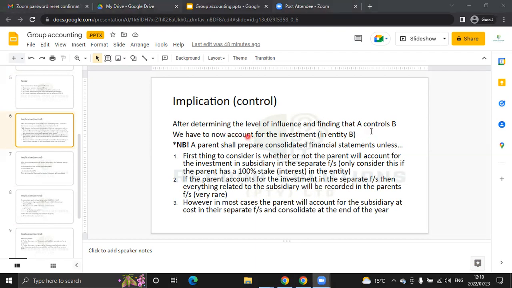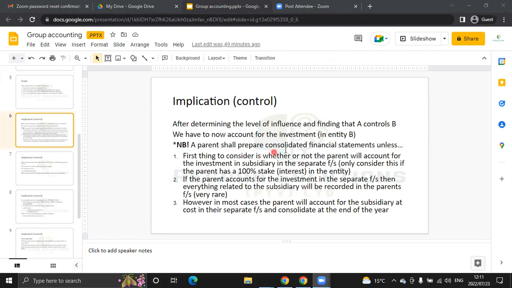Okay, can they ever ask us to account as entity B? No, they won't ask you to account for entity B, because there is no accounting entry there. However, in the separate financial books of A, or in the separate financial books of B, they might ask what will happen. But it's very uncommon. And even if they do ask you, it will most probably be maximum 5 marks. It won't be a lot.